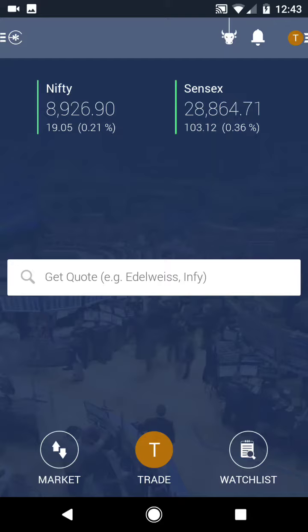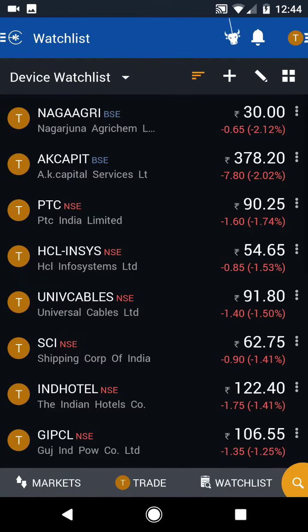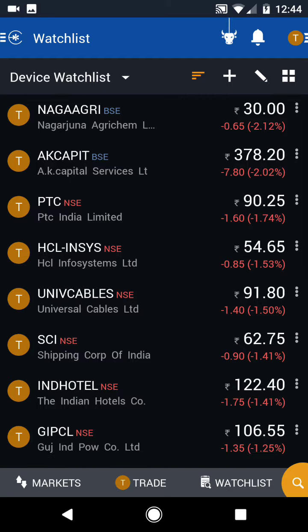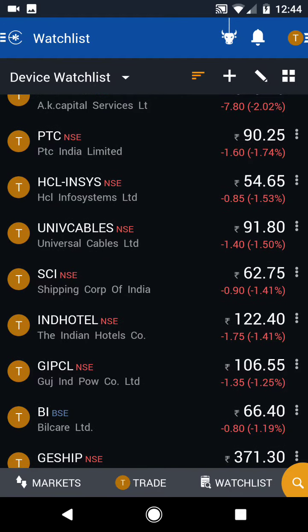Hi guys, I'll teach you how to use this Edelweiss mobile app now. This is a very good charting software application for mobile on the go. I generally check charts on mobile only, so I will just show you. I have made a watch list also on this, so let's scan some watch list stocks.